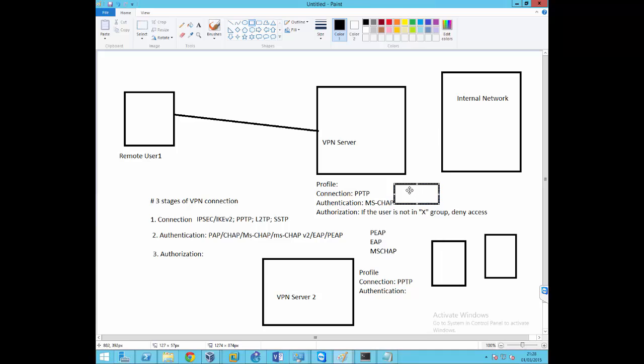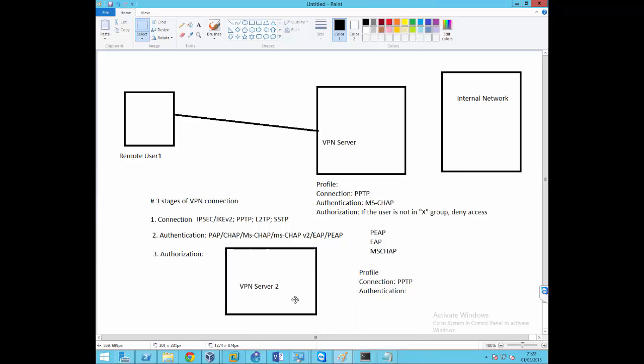What does that mean? Does anyone want to explain what that means? Central authentication. Who wants to go? Let's go with Taiwo first. I mean, any change that you make on a server, it's distributed to the other ones. Well, you're close. Not exactly like the change is distributed. So what about Eric? What do you think?